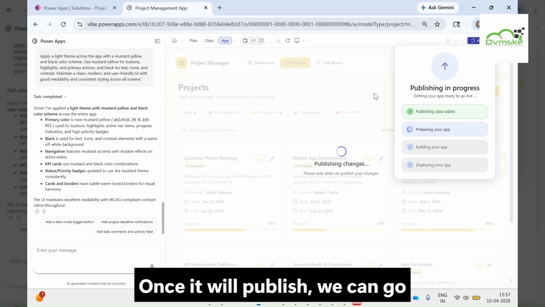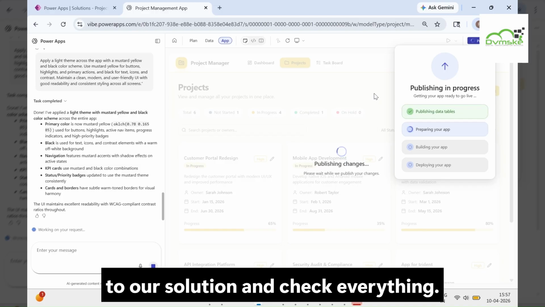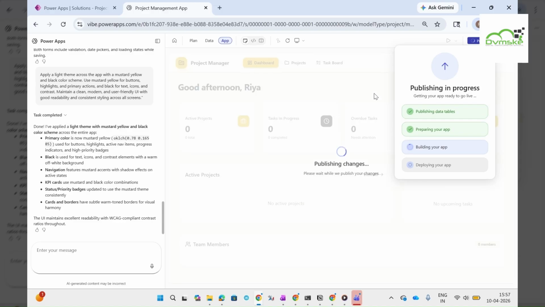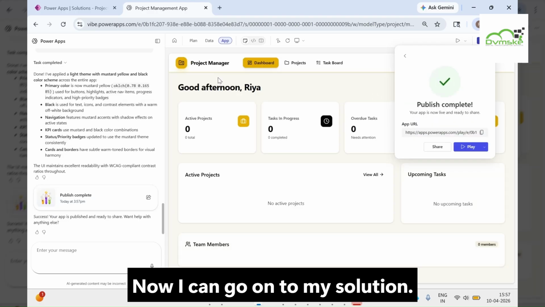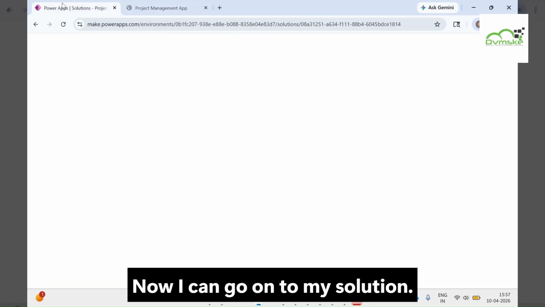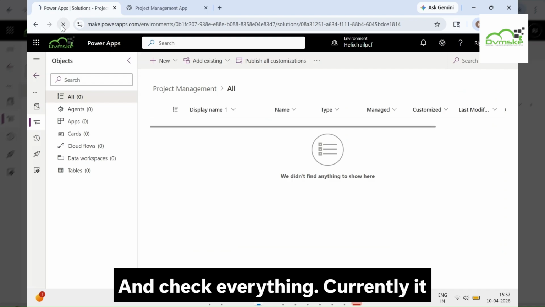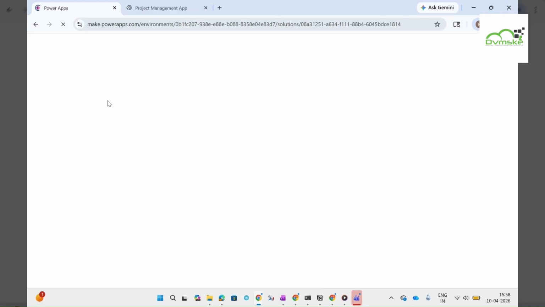Once it has published, we can go to our solution and check everything. This is complete. Now I can go on to my solution and check everything. Currently it is loading.